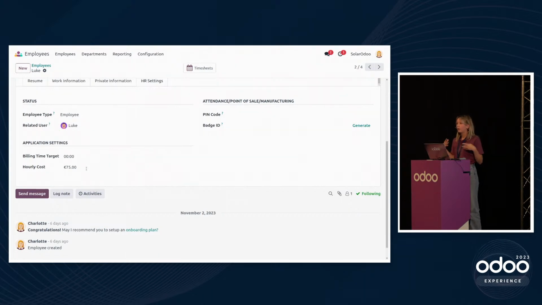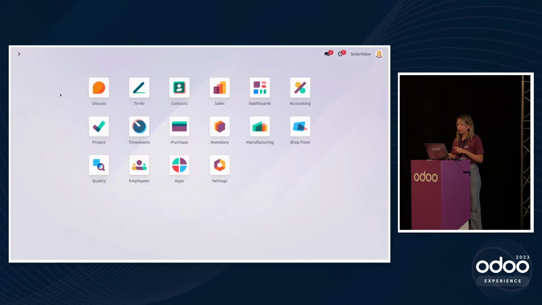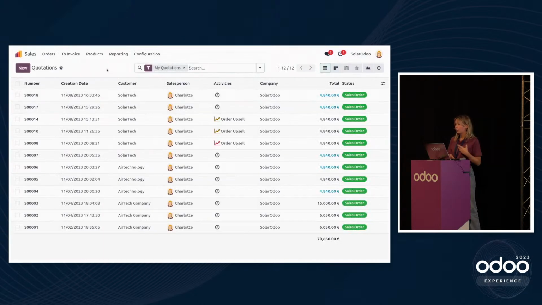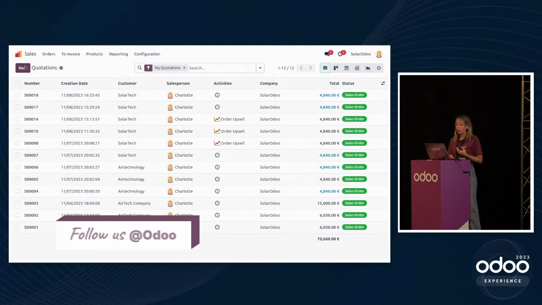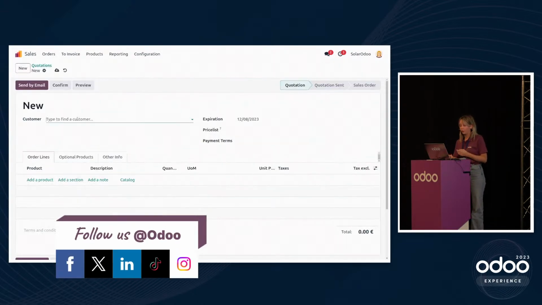This is important to remind, as it will directly impact my costs and help me to have a precise overview of my costs. So I have seen here my team, and now I want to start my process. So I have here a new customer that come to me, and they would like a new prototype for a custom solar panel. So what I'm going to do, I'm going to create directly a new quote for them.